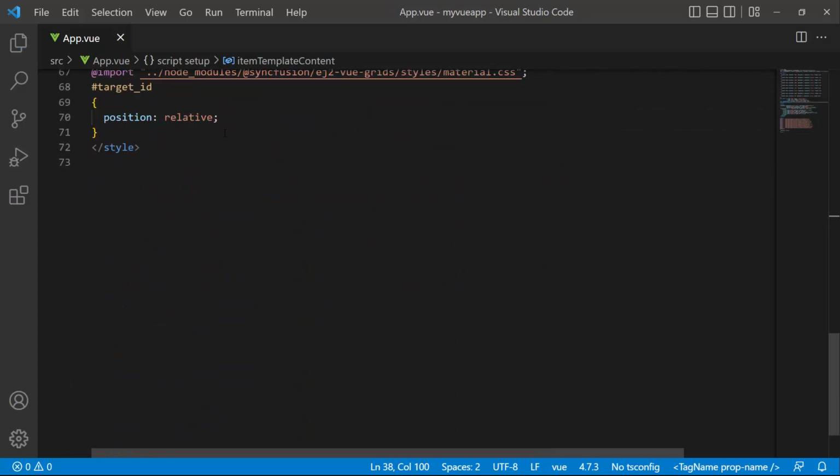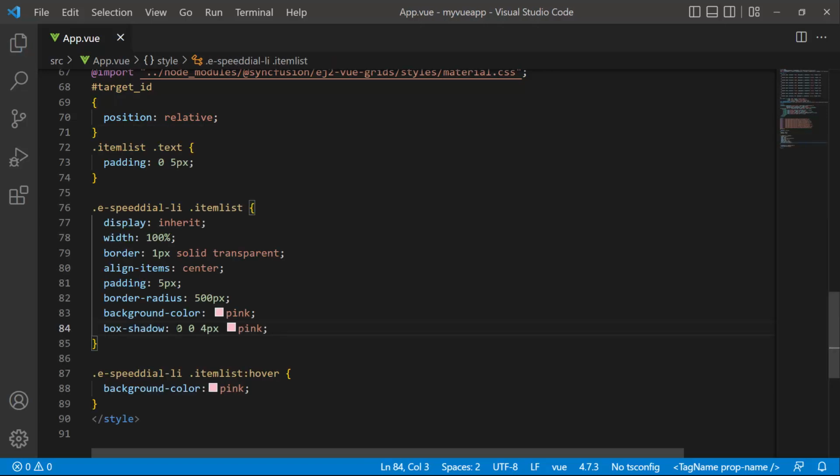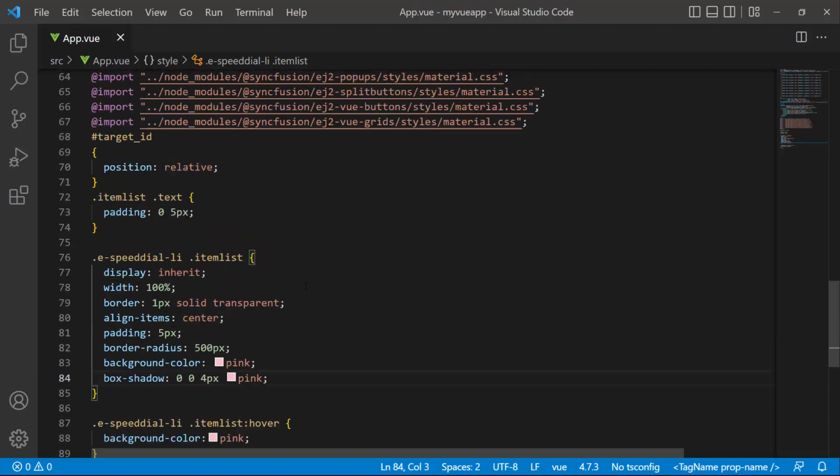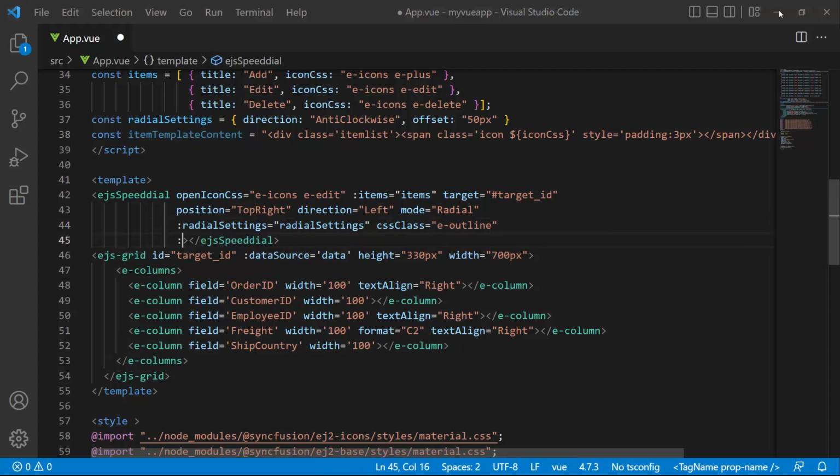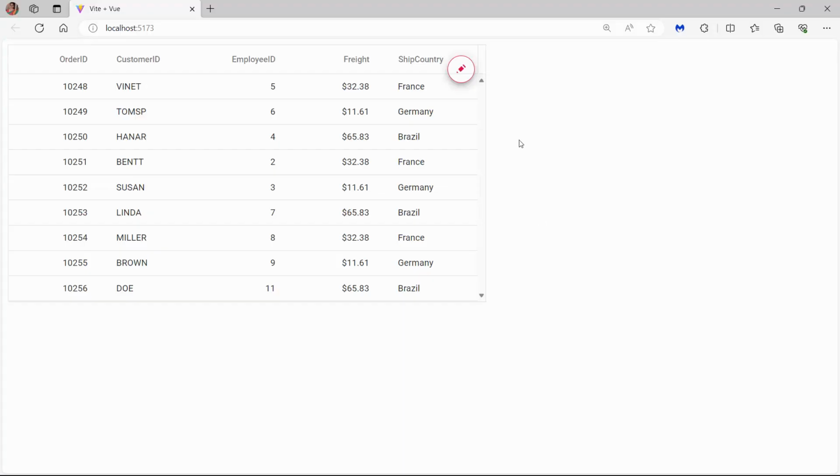Inside the style tag, I define those classes and set CSS styles like display, padding, and background color with appropriate values. Finally, I assign this itemTemplateContent object to the itemTemplate property of Speed Dial. Looking now, the action items are customized with the defined template content.